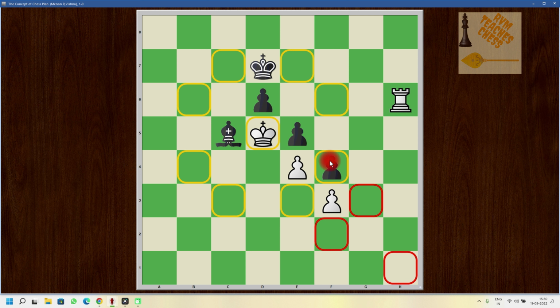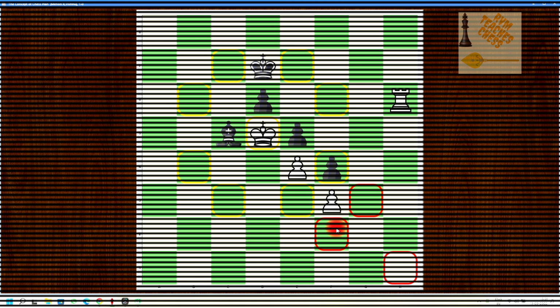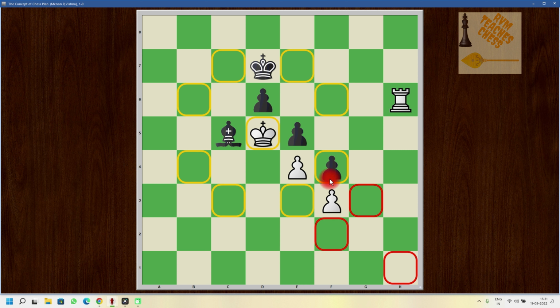Passed pawns are pawns that are not blocked. Say that in this case, I can call this f4 pawn a passed pawn if this f3 pawn wasn't there. Because this passed pawn cannot be stopped by any other pawns on the adjacent sides. On the E file and the G file, there are no pawns. This pawn has already moved to the E4 square, so it cannot stop it. Imagine if the f3 pawn was not there, then it can simply queen. So you can call this f4 pawn a passed pawn. Similarly, 2 to 3 passed pawns versus a rook in the endgame can really be menacing for the opponent, because that is really powerful and can promote to a queen.